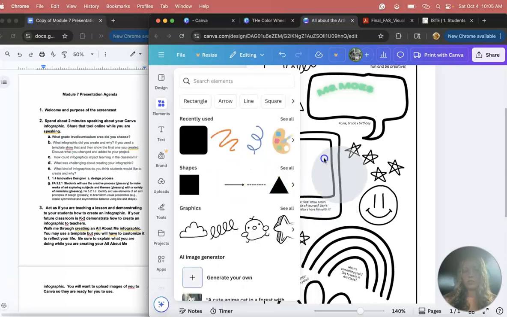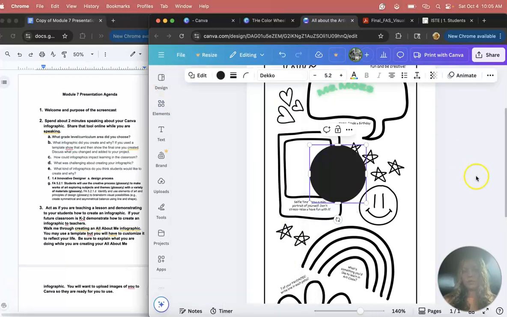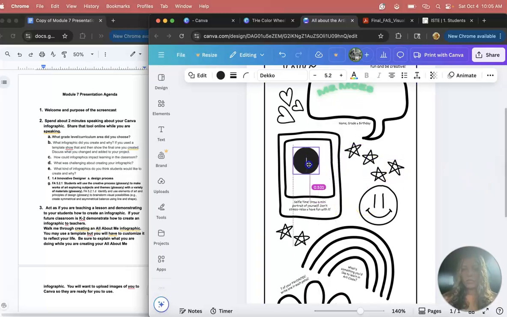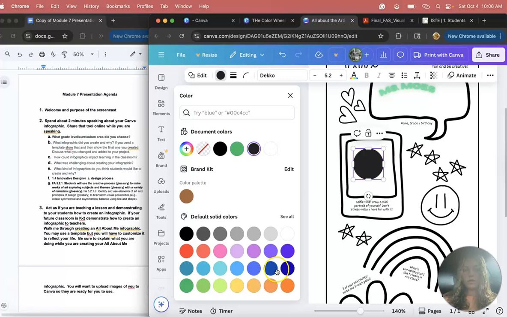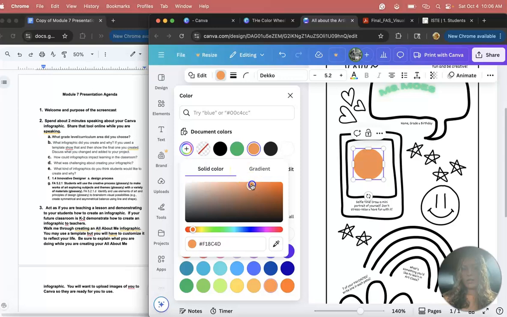I want a circle. There we go. Okay. So I'm going to make the circle smaller. Then I'm going to pick the color. So if I picked orange, is that my skin tone, or should I move it over a little bit? So that's how you change colors too.